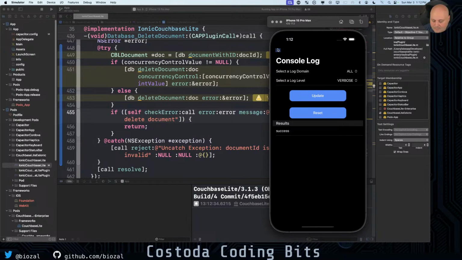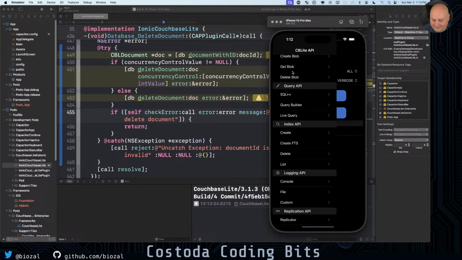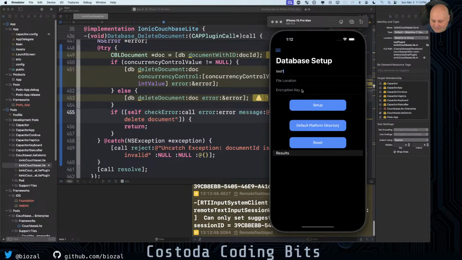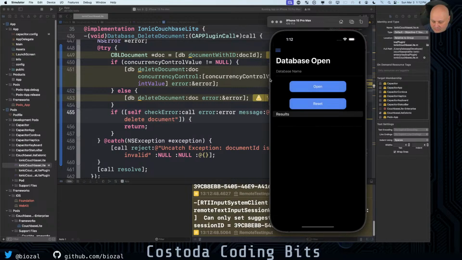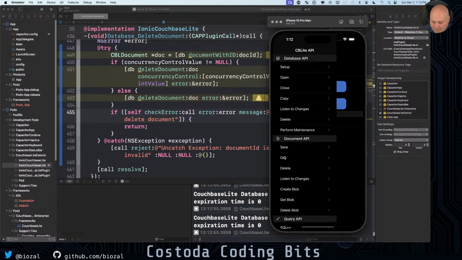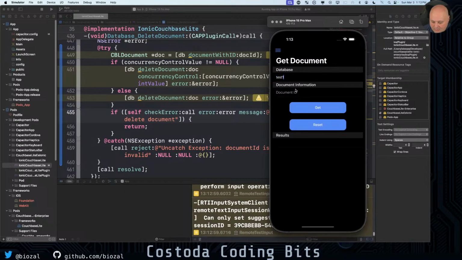All right. Do I have the document ID? I don't remember. Let's see, go to setup. Let's say database test one. We'll say platform default setup. That's cool. Let's open the database, test one. That should open the database. Let's go ahead and get a document, test one, paste this in.